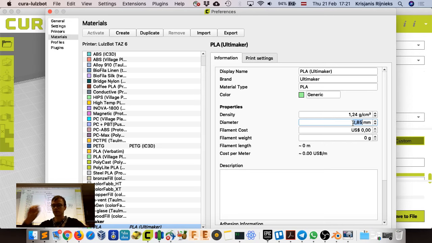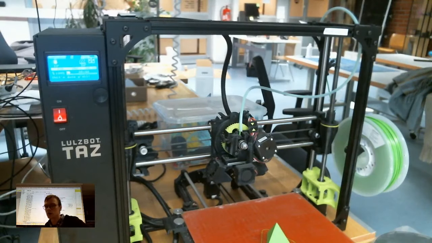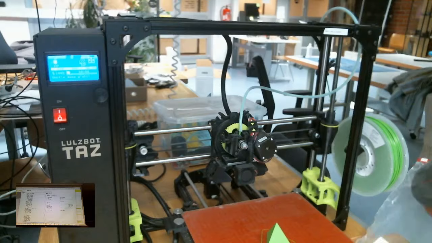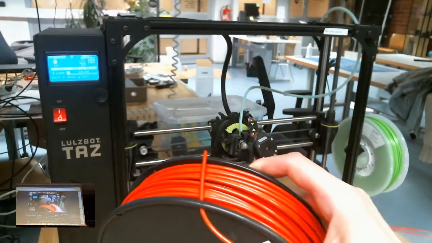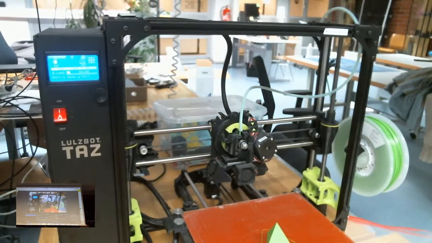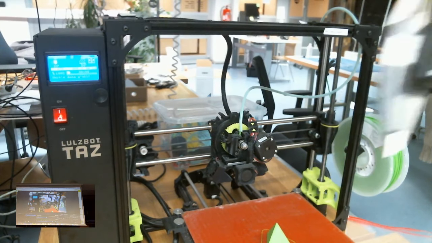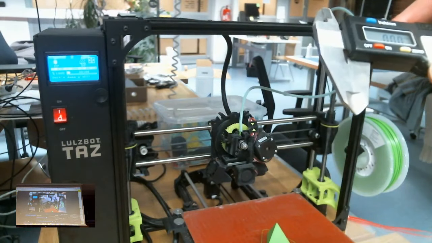You can use a caliper in order to measure it. I'm going to switch to the camera view in order to demonstrate that. So let's use the caliper just quickly. Yeah, so this is a caliper, and the filament roll.